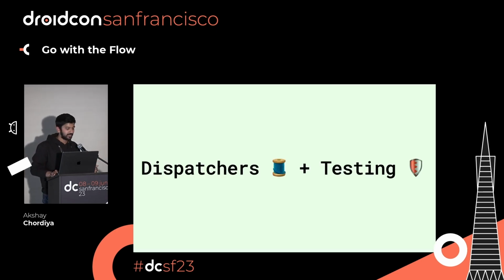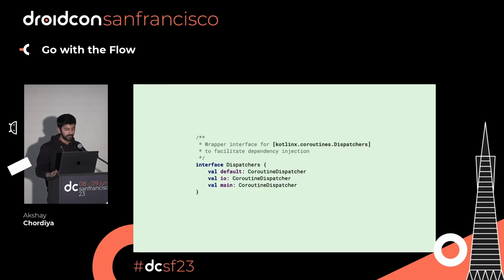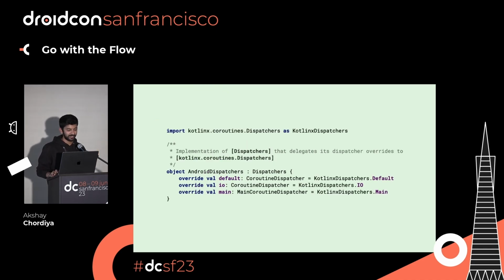One important thing with testing is you need to be super careful with dispatchers, since coroutine libraries don't have a static function like RxJava to just change your dispatchers in your test. So let's look at best practices to set this up for testing. The first step, before you even start using coroutines or Flow in your code base, is creating a wrapper interface, which allows you to inject the dispatcher and swap it during the test. Very fun fact, it also keeps you open for Kotlin Multiplatform in the future. And the implementation of the interface will delegate to the actual Kotlin dispatchers.